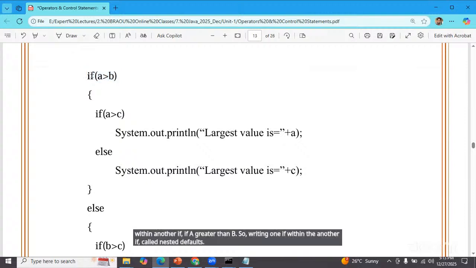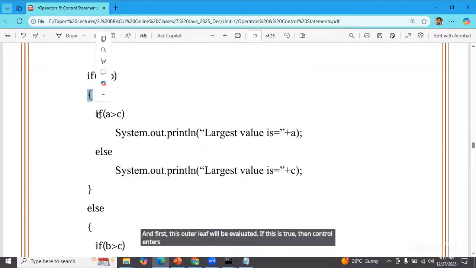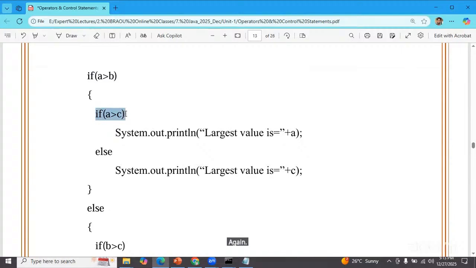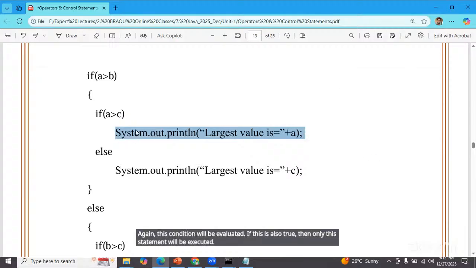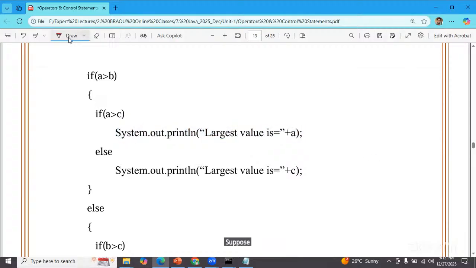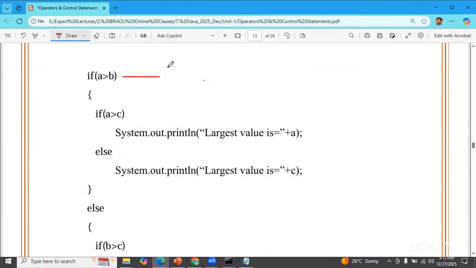First this outer if will be evaluated. If this is true, then control enters into the block. Again, this condition will be evaluated. If this is also true, then only this statement will be executed. Suppose this is true, and this is false. Now this part will be executed.